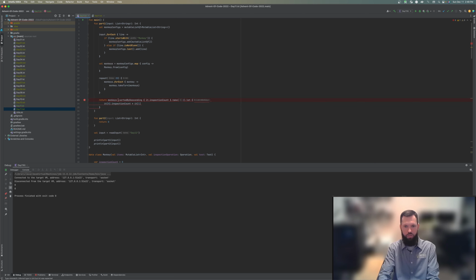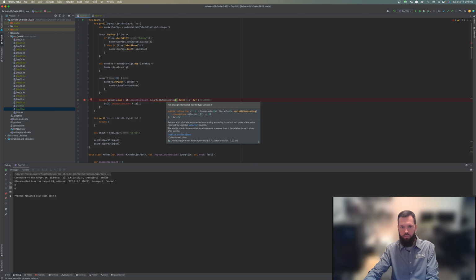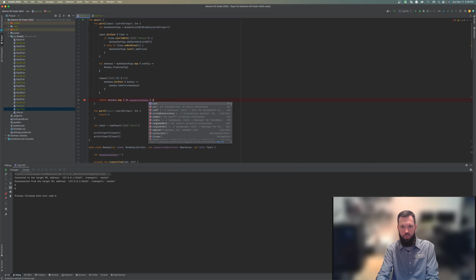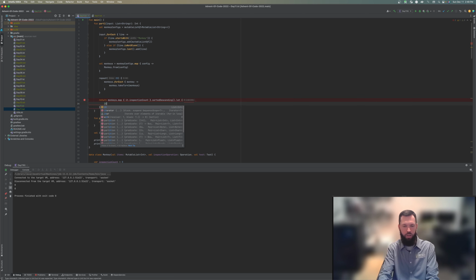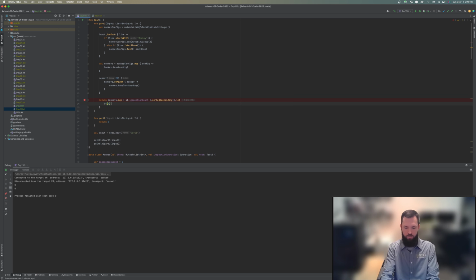First, I'll map them to their inspection count. Like that. Then when I go sorted by descending, I don't even need to pass it an argument like this. We could just sort it by descending. Sorted descending. There we go. And now I can take those two items and multiply them together. First times the second. Okay.